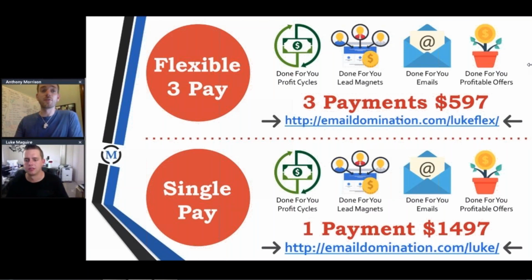a file with all of the names of everybody that's gotten in, and that way you can give out the bonus. And listen, guys, for those of you that got enrolled, let me give you one more quick brief overview of the bonuses. They're all in your members area. When you log in, you'll see a button up at the top that says Done For You campaigns. That's where you click on all the Done For You profit cycles. The books are in there. They're already loaded. So once you load them into ClickFunnels, boom, everything is done for you. 100% done for you, ready to rock and roll.